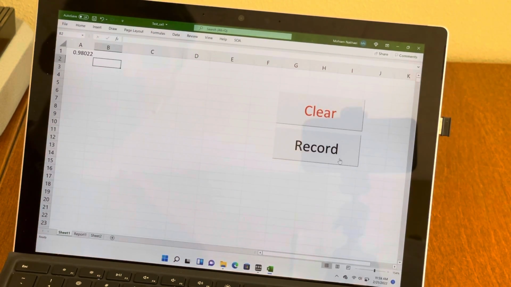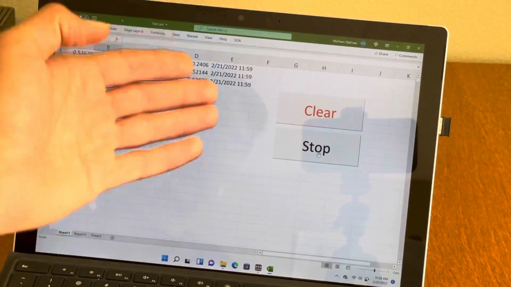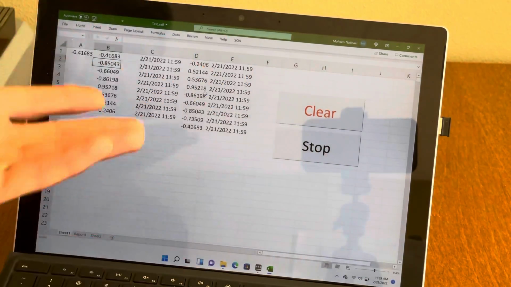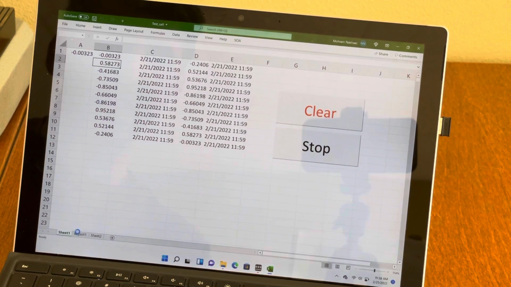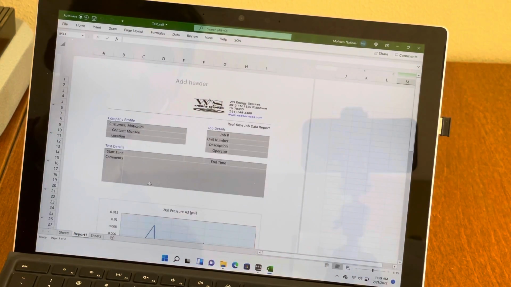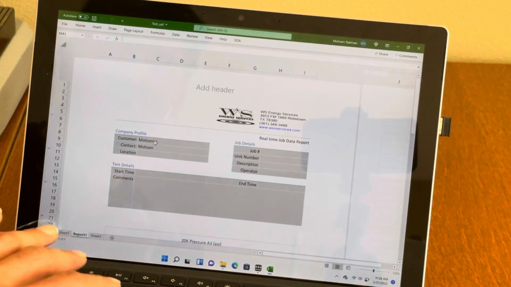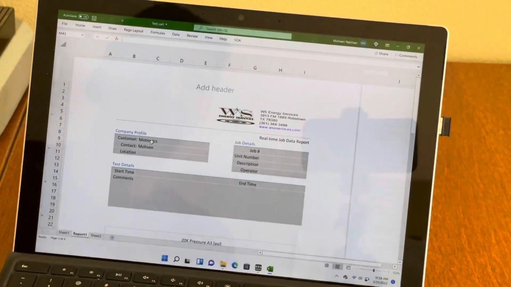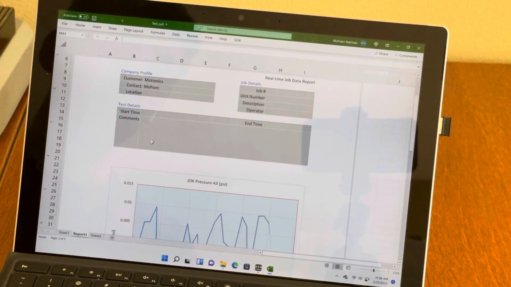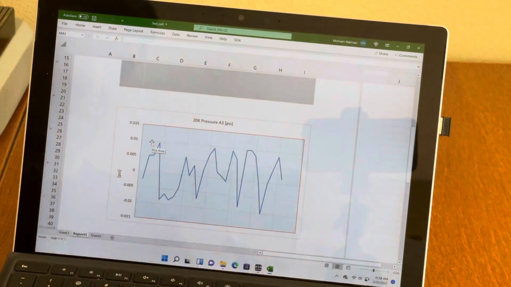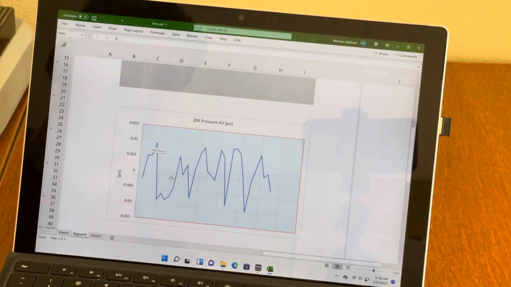We have some basic macros in this Excel that, as soon as you tap this, generate those data and fill up a column. And then once you have this, you can create any graph out of that. What I did, I created a page here called report, which is a sample report where you can enter any information, like customer, location, contact, and it's basically any template of report. I also need a plot, right? I put a plot here and used the data source from that column. As you can see, it's updating that plot right away as the data is coming in and filling up.